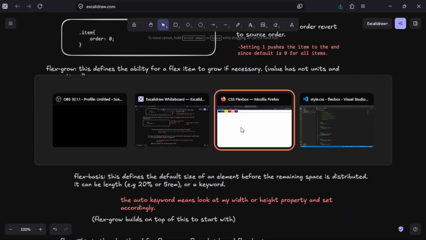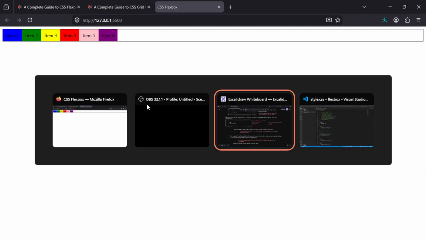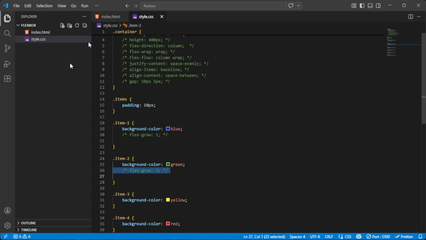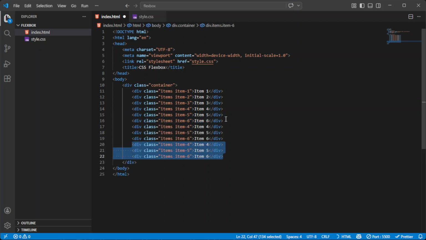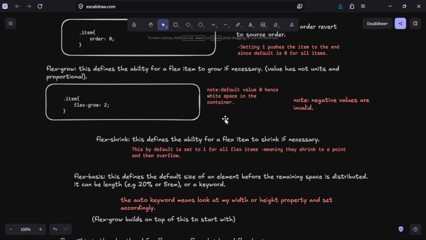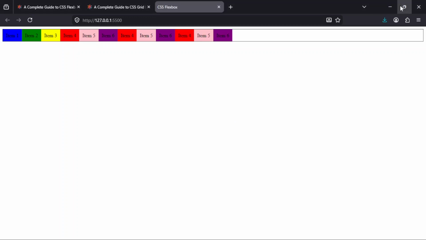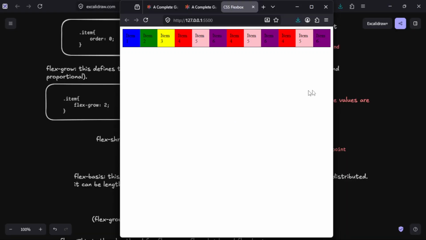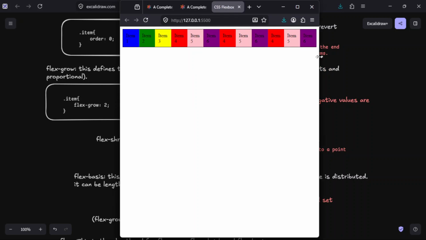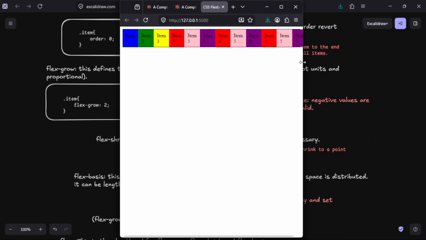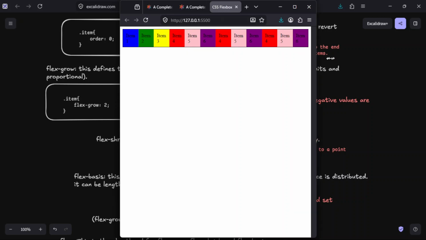So I'll come to the code and duplicate a few items here, and then save, go to the browser, and resize the window and then resize it a little bit more. You'll see that these items are shrinking, but after a certain point they will start to overflow, meaning that the browser window will cover them.